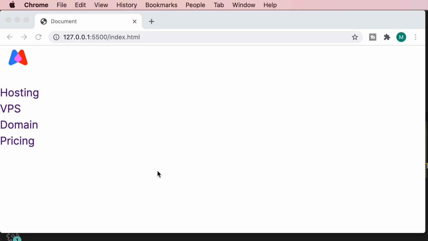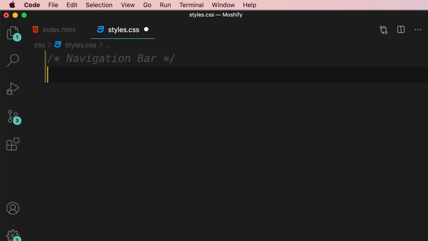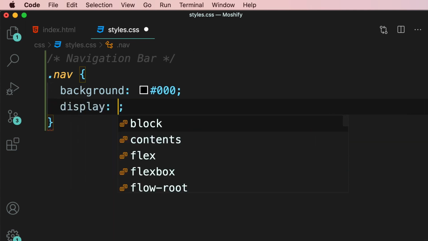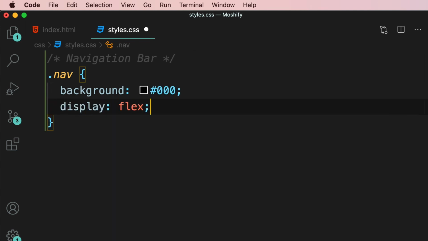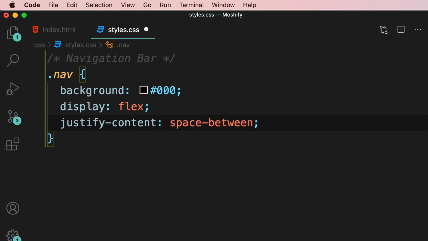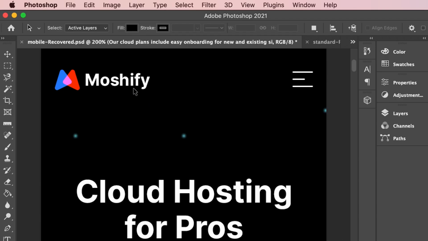All right, the first thing we need to address is the background color of the navigation bar. We should set it to black, and then we should enable flex so these items are laid out horizontally. So back to our style sheet, let's define a rule for our navs, and let's set the background to black. Then we're going to set display to flex, and by default, flex direction is horizontal, so great. Next, we're going to set justify content to space between. So the first and last items are pushed to the side, and the remaining space is distributed between other items. Why do we need this? Because on mobile, we want these 2 items to be pushed to the edges of the container.